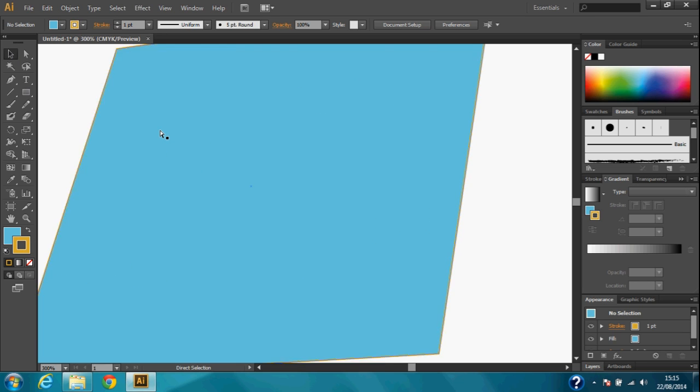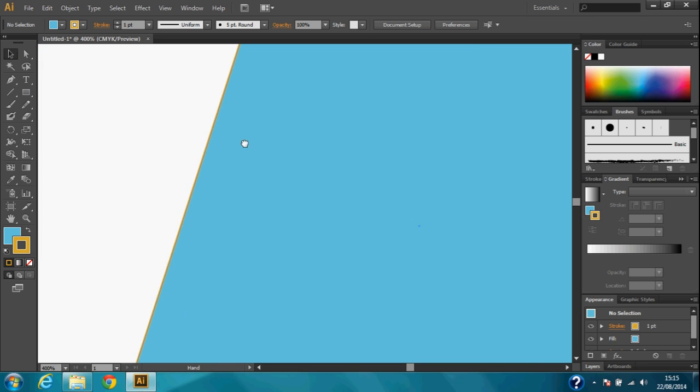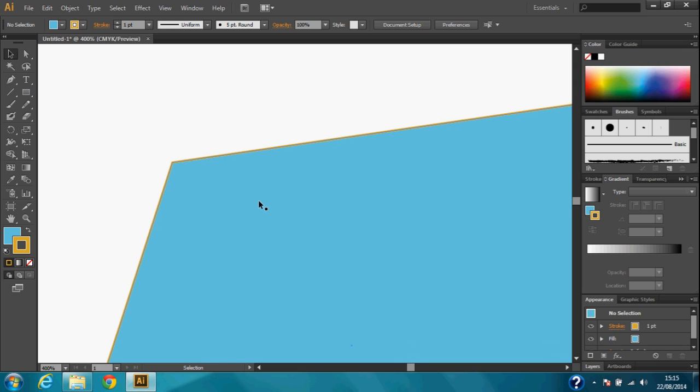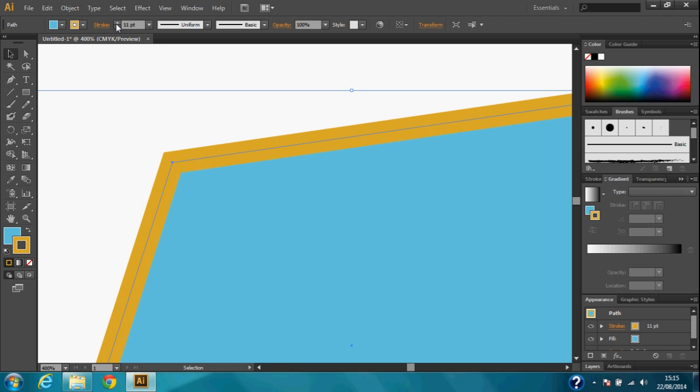Okay, zoom in to look in. The default for the outline or the stroke is often quite small. So if you have it selected, you can change the size of the stroke up here. Just to change the weight of the stroke, you can do it really simply by selecting it, and then where it says 1 point next to the word stroke, you can up that so it's bigger or smaller. But there are advanced options that I'm going to show you now.